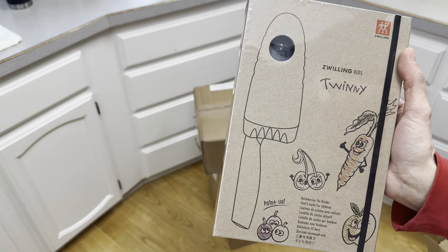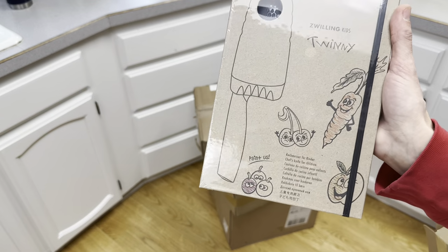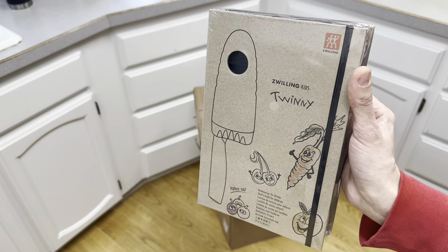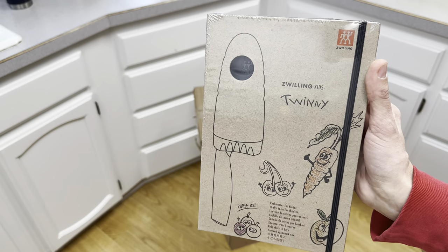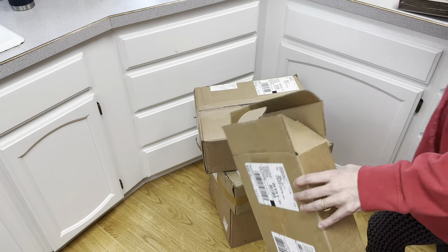All right, so I'm gonna open up all this stuff, but right now what I'm gonna focus on is opening up the boxes. But check that out. How cool is this knife? I'm gonna share it with the kids in a little while and we're gonna talk it over and go over all of it. But let's get back to this unboxing.